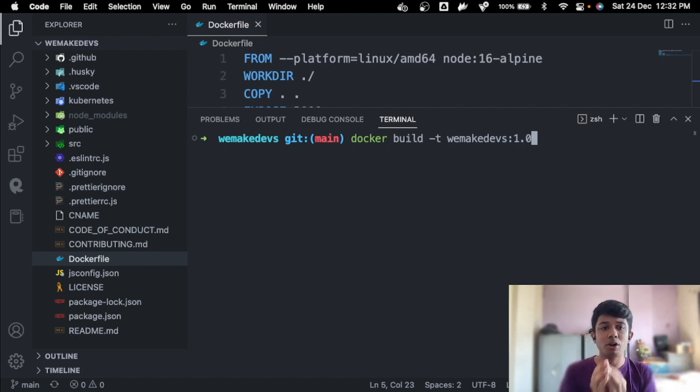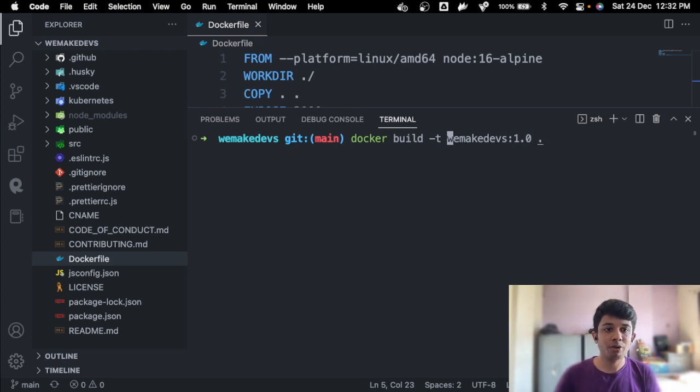It's not mandatory to have your Docker file inside your folder structure, but for good practice we do that to make it simpler, right? Now we will mention where your Docker file is, the path. Currently it's in your root directory, where my terminal is running. So I will just put dot and that's done.